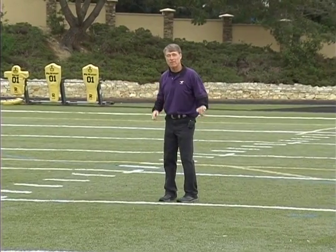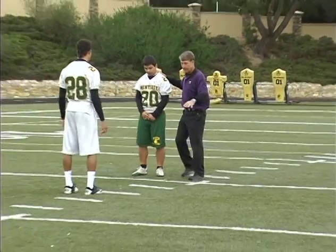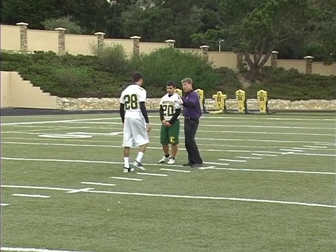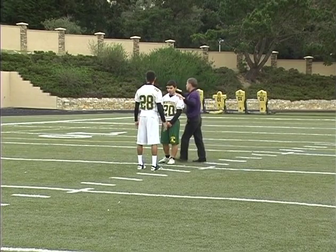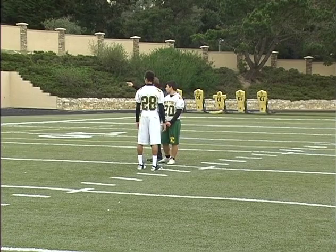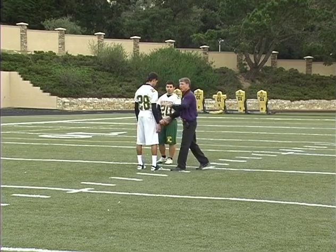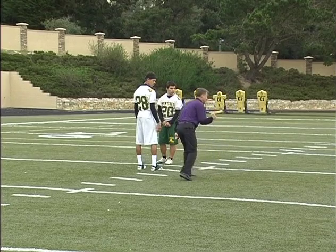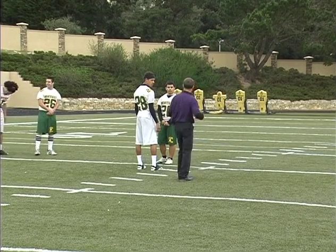And go from there. Okay, now let's talk a little bit about the fade route, okay? A little bit about the fade. Okay, come on up in here, okay? We're actually gonna run a fade now. So we're going to need some help over here, okay, with guys running the fade here. We've gone into our back pedal because we've done our three-step shuffles, okay, and we recognize now that the pass is a fade.